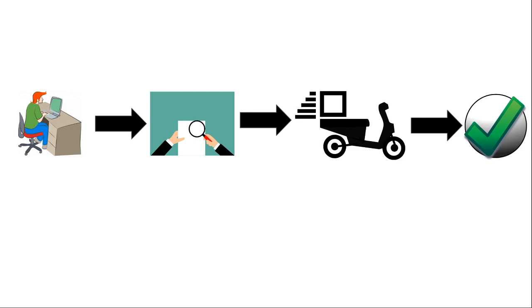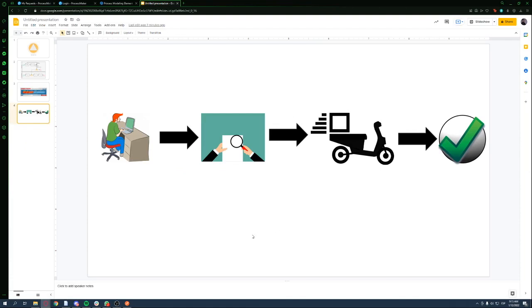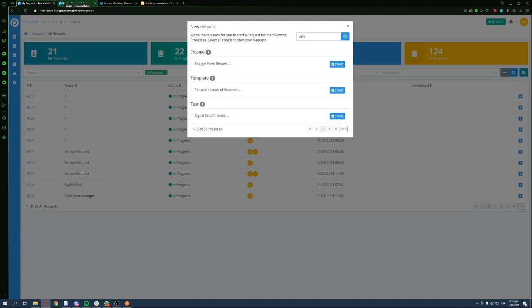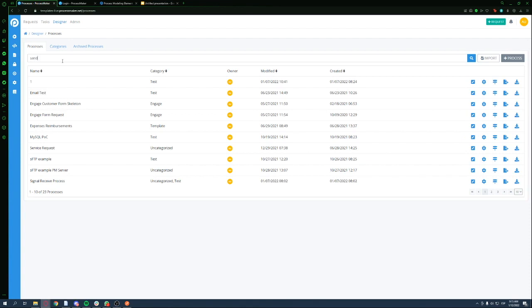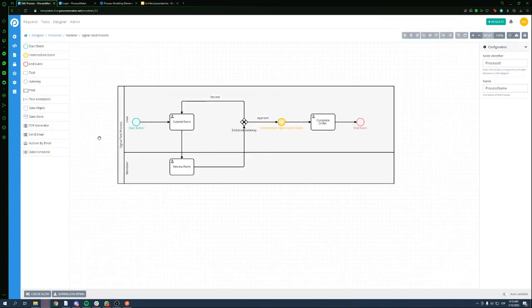So, how will the delivery person give the signal? Well, he will use the webhook connection with ProcessMaker on his cell phone. For this case, we will use Postman to emulate the command the delivery person shall send. So, first off, we're going to look at the ProcessMaker process that is already created. So we go over here. As you can see, it's a simple yet easy to understand process. When the user starts submitting the food order, the reviewer reviews it and goes to wait for the signal catch from the delivery person. After this signal catch is done, the order would be complete and the process will end.